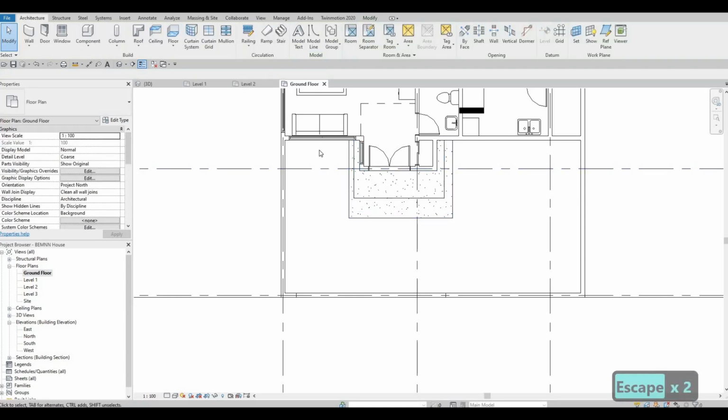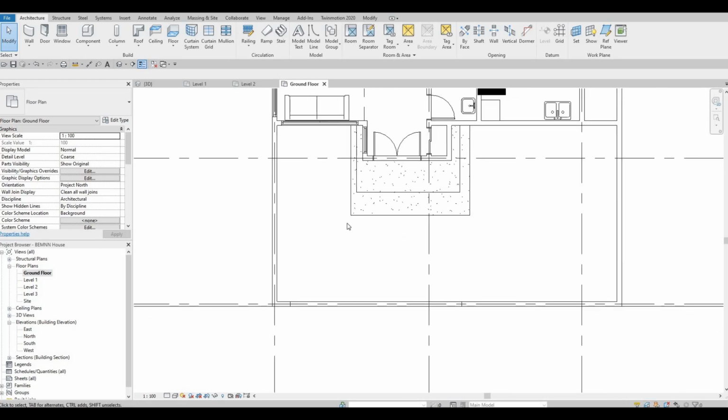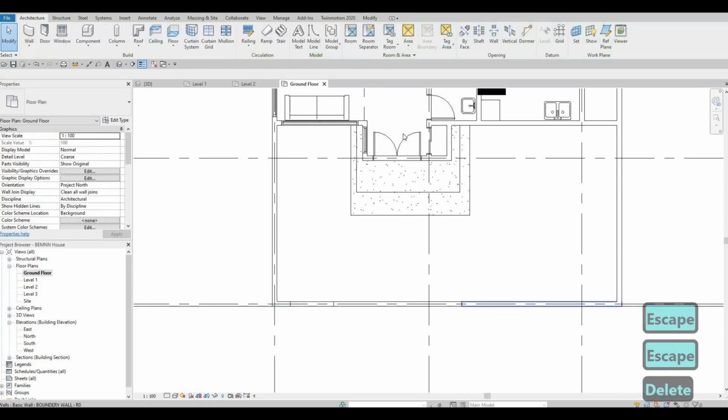So here we have a setup where I could add one car right here and the other car right about here. So right now I'm going to delete this.